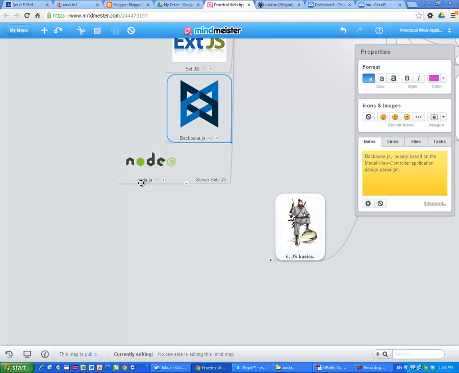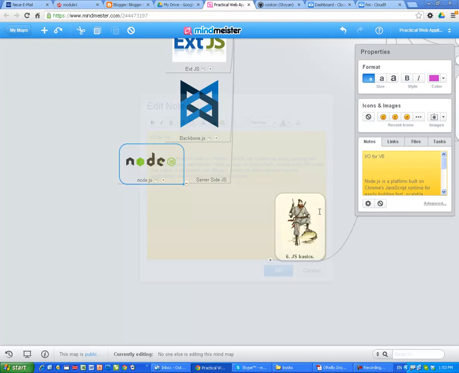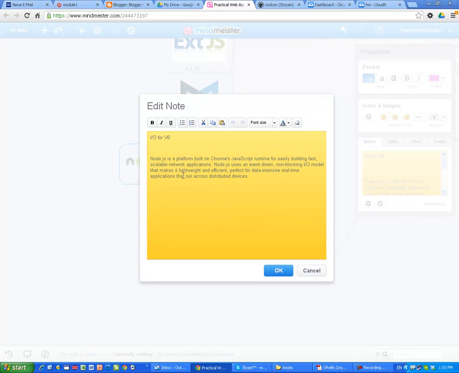This is not for the client side. It's server-side JavaScript, or I/O, for V8. V8 is the JavaScript engine, the Google JavaScript engine. This is my Node.js for V8.